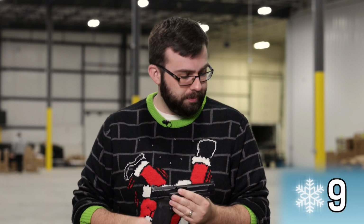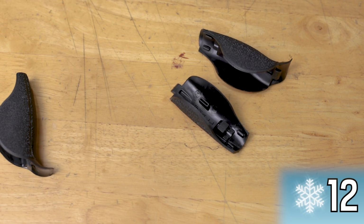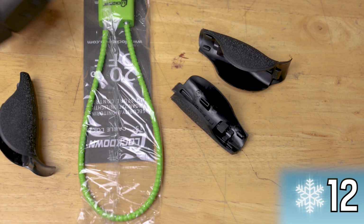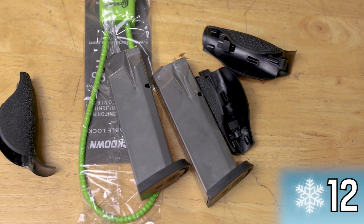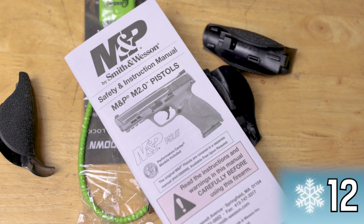I see what you did there. I don't honestly know how Smith & Wesson could make this any better, but they did. They included 3 extra palm swell grips, a cable lock, and two 15-round magazines, along with the user manual where you can learn all about your new firearm.